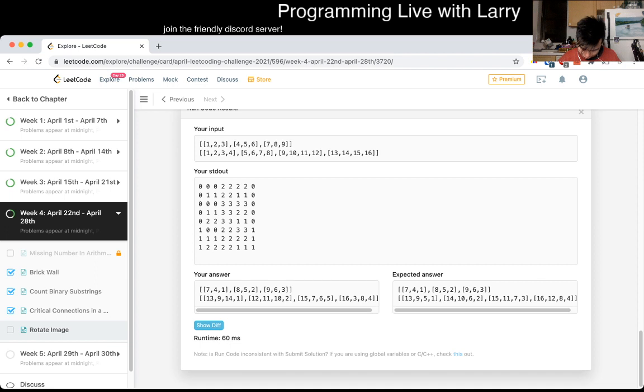What's going on? The 8 is in a good place. 3, 4, 5, 6. Where did the 5 go? The 5 also swapped with the 12. Did I swap something twice?